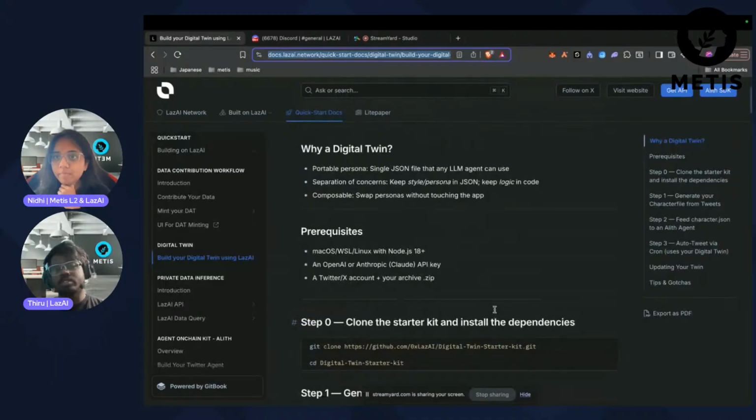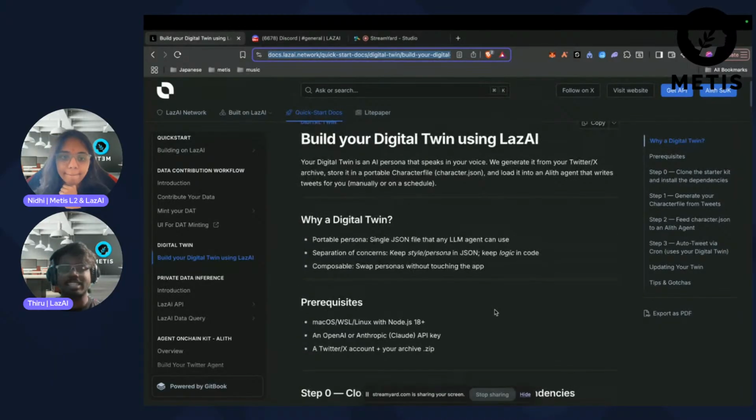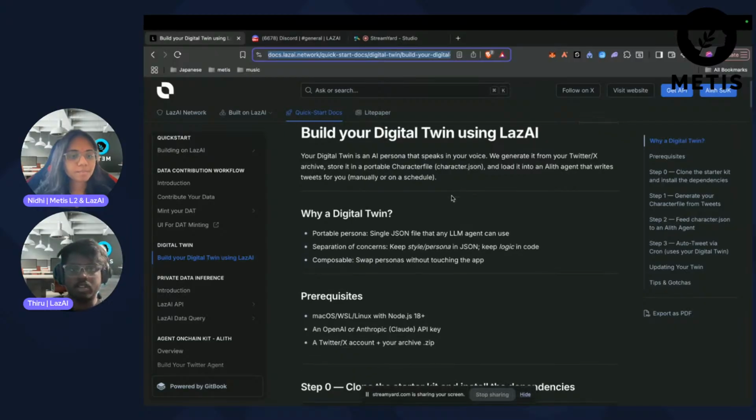So what is this digital twin exactly? This is an AI persona that is trained and speaks in your voice, trained on your historical Twitter or X archive. You can go to Twitter, and there's an option to get your archive data.